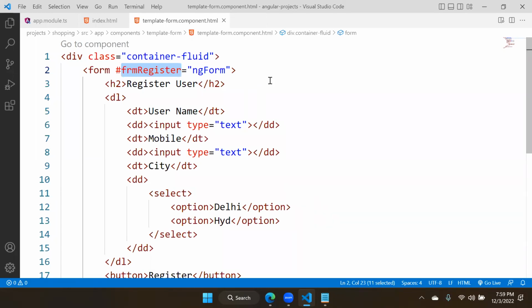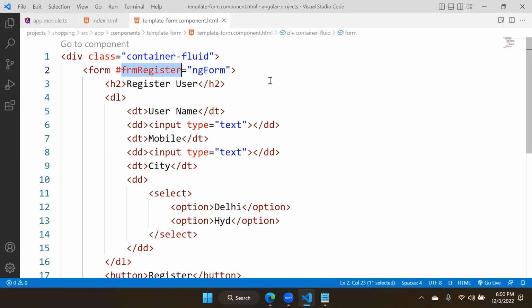How will you identify? Writing logic to verify whether every field is modified or not is a very risky thing. For that, we have ready-made options in Angular. That is why we need some information about the form. That is why we need to configure a form. How do we know the form is modified or not?